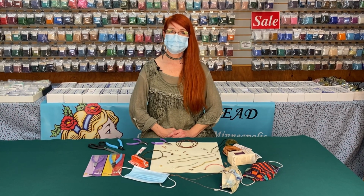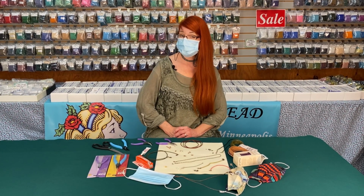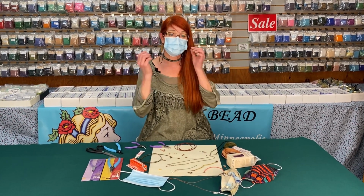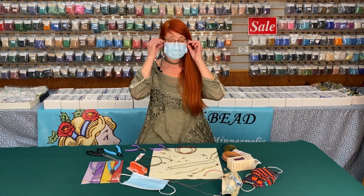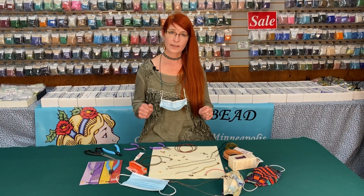Since mask wearing these days is absolutely essential, it's really tough to always remember it when you leave the house, or where did I put it while I'm in the car. And so I have found a really quick and easy way to keep it with me always and keep it clean and safe. And so I've made these wonderful little mask holders. When you can take it off, when you're safe and secure and alone, then it just hangs right around your neck and hands-free, doesn't get dirty.